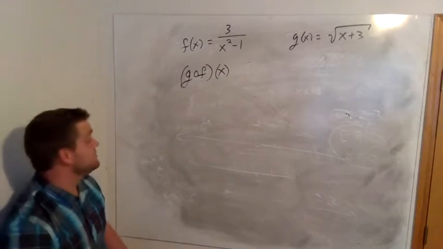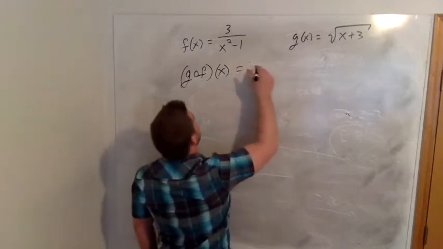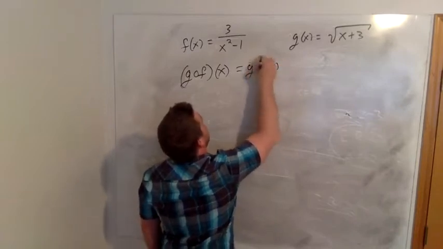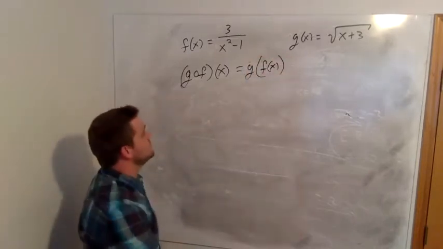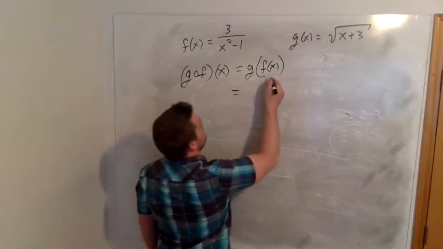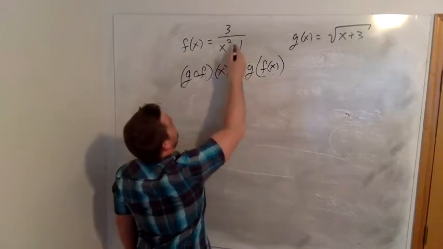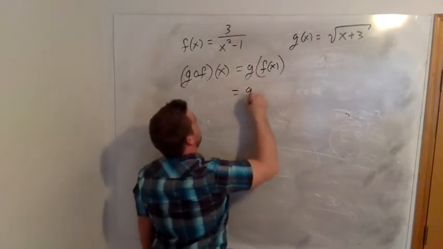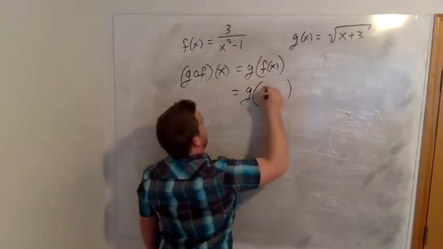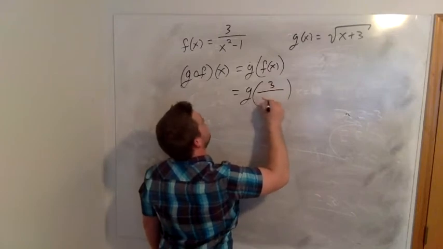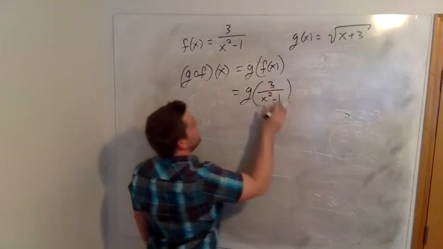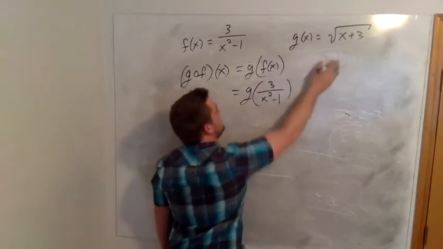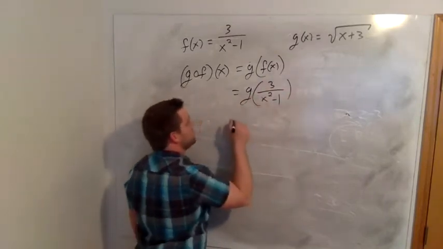All right, let's do it. So what are we doing? We're taking f of x, the outputs of f, and we're plugging those into g. So what does f do to a number? Well, it looks like it squares the number, it subtracts 1 from it, and then it takes 3 and divides it by that result. So once that computation runs through, this would be the output of f. And then this output is going to be fed into g, so wherever I see an x in g of x, I'm going to replace that with a 3 over x squared minus 1.